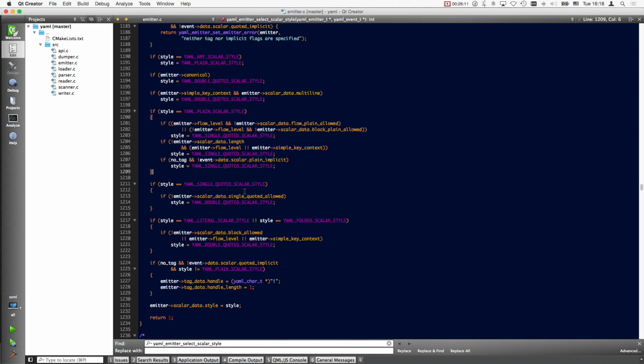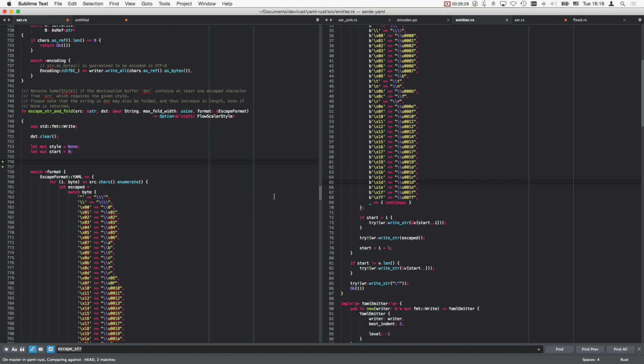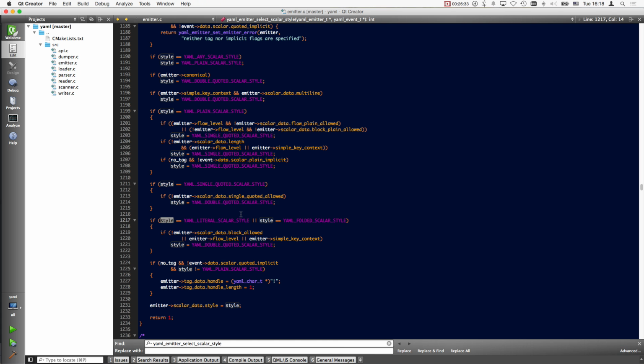Probably it is. Oh, and here we have different styles as well. So for me, it is not the same thing, right? Yeah, so maybe I'm wrong here, because I have two kinds of styles. I have block style and flow style, and the flow style has a further differentiation. They just have kind of one style for all. But I think for me, this works better the way I have it. I wouldn't change it.